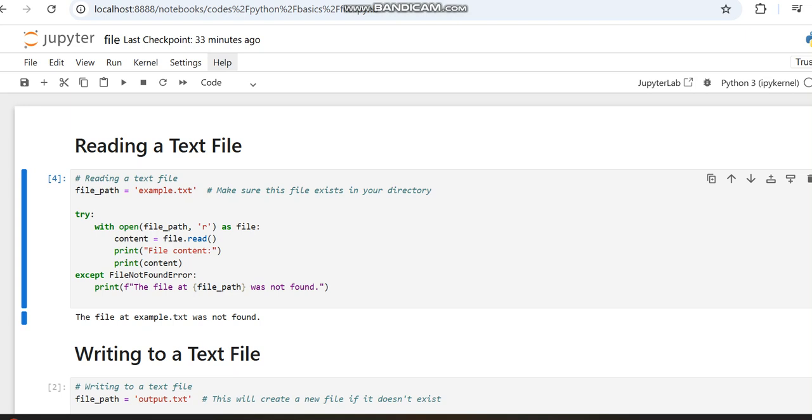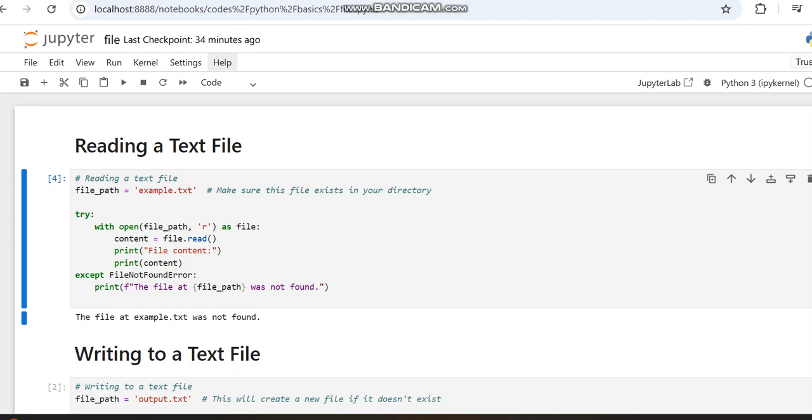If it is writing, it will be w. Based on writing, we will make some next video, or as a continuation of the same video itself. Then read is going to read all the contents which are present in this example.txt, and the contents will be stored in this content variable, and we are printing this file content, with the words file content, and we are printing this content.